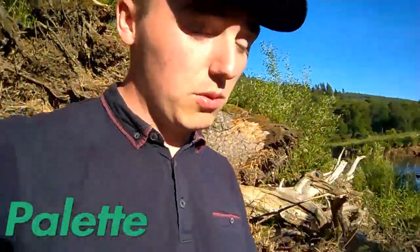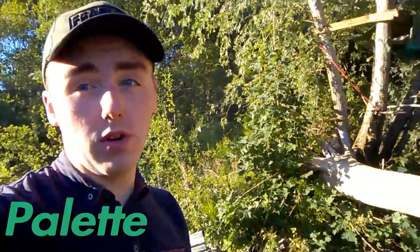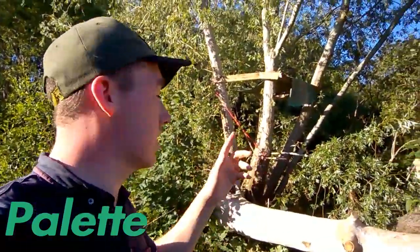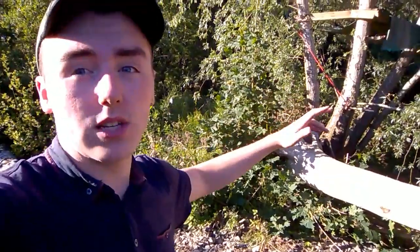But basically, I found another one of those. Obviously, you guys have seen it on video as well. And I used all the nails and all the wood out of that to recycle and build an actual hammock kind of thing up there. And not for lying on, just to clarify. I found some fabric and used that as a roof, and nailed it all down and all around with some planks. So now underneath that, we can put our valuable stuff that we have to leave here. Sadly, of course, but we can't just keep bringing stuff back and forth. So most of it we do end up leaving.